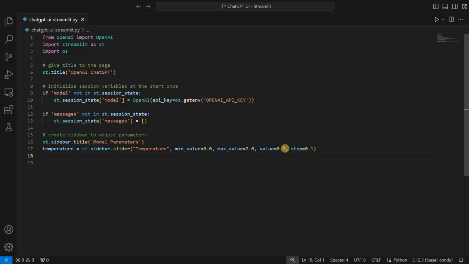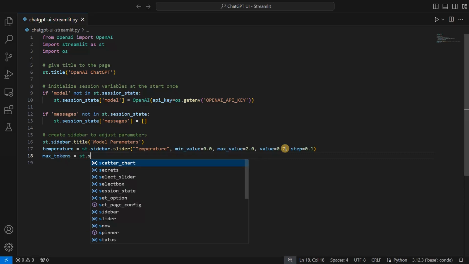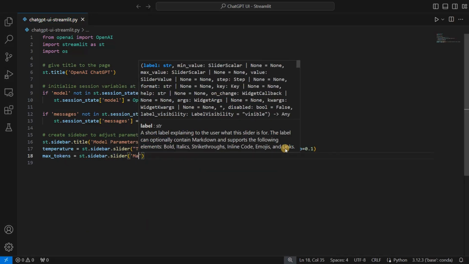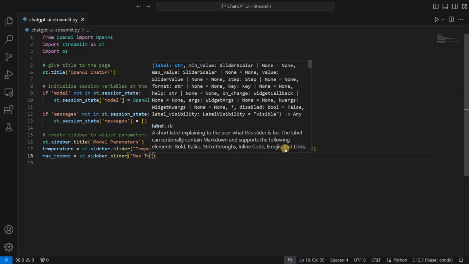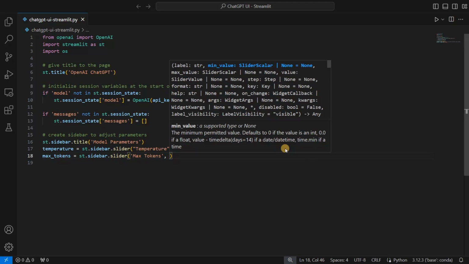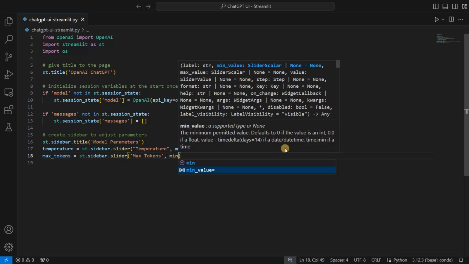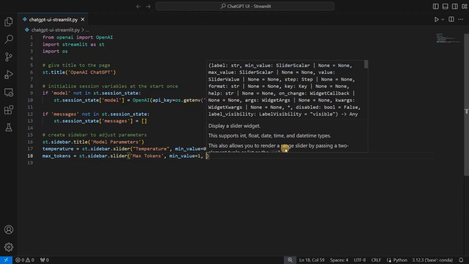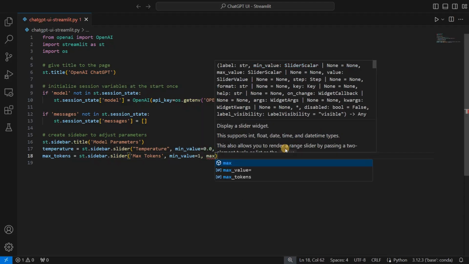And then we will have max tokens. Again we will initialize a slider with max tokens. Here we will pass the min value, at least a minimum of 1 token we need, and the maximum value.